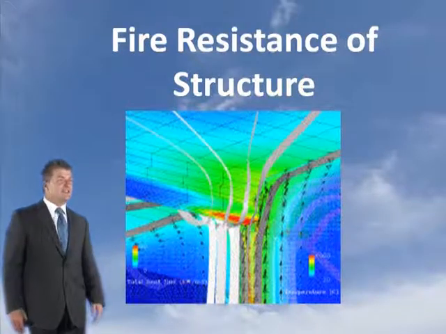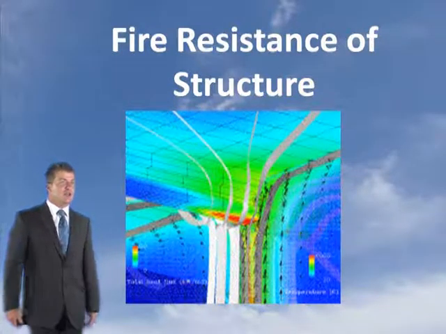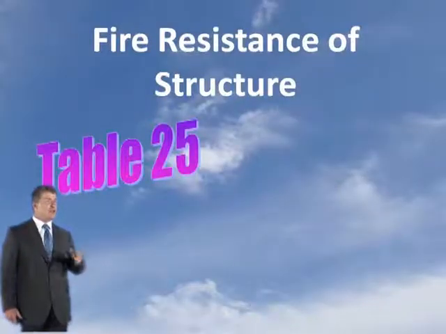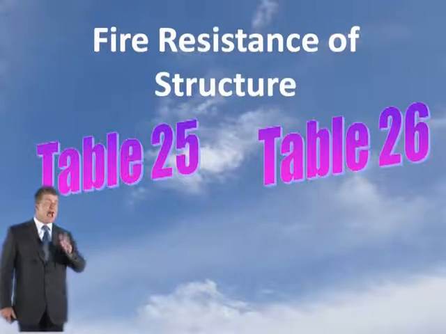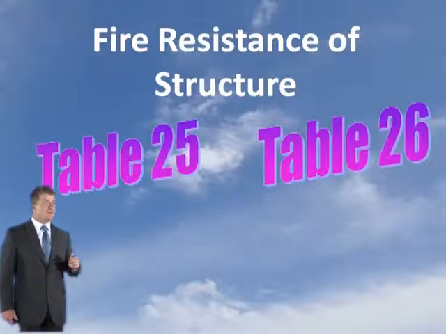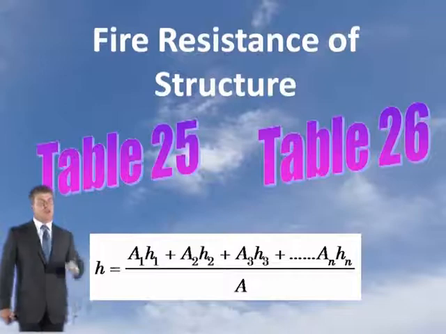What about the fire resistance of structure? How has this changed with BS 9999? Well, in BS 9999, you can use table 25 or you can use table 26. Two tables. However, if you're going to use table 26, you have to use that formula. Which table do you want to use? I'll tell you what, most people, 25, I'll just use 25.